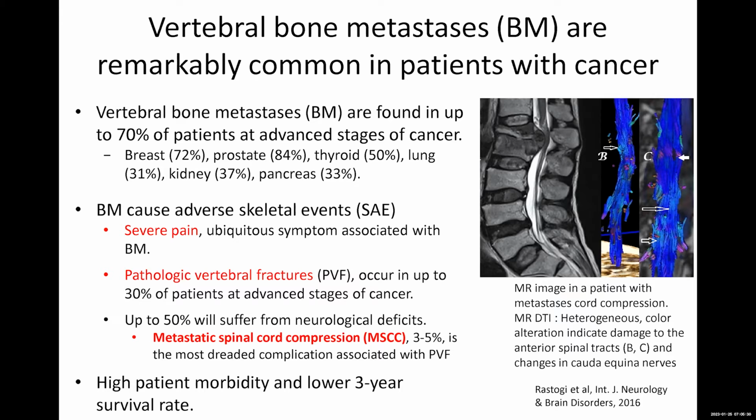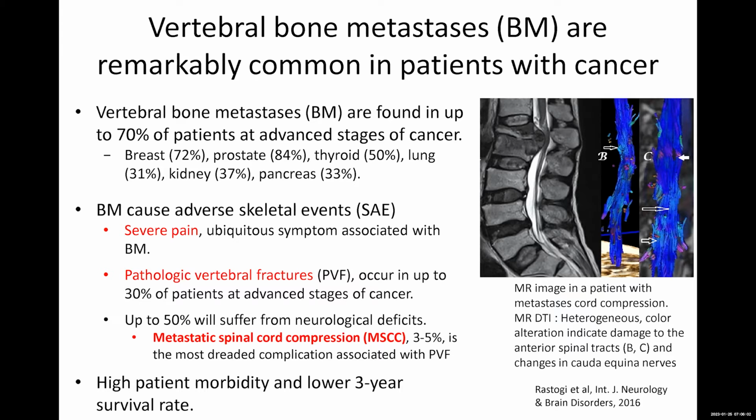In up to 50% of these patients, you have neurological symptoms, and the image on the right shows you a large retropulsion into the canal, and the color screen shows you the effect of that: anything underneath that retropulsion is pretty much damaged. So paralysis is very common in this patient, and that's a huge societal and cost burden for both the patient and the resources.